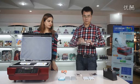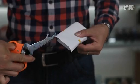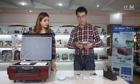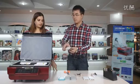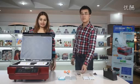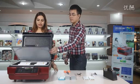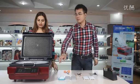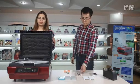Here we go. Cut the 4 corners of the picture using the scissors. Keep the printed picture with the mold and the cover into the machine. We can have 4 covers at a time. Cover the vacuum plate. Press the vacuum. And close the machine.